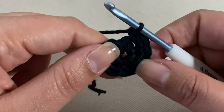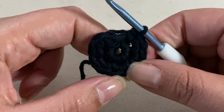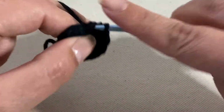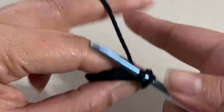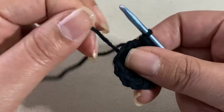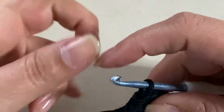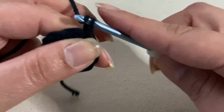Okay, and now we're getting to the end. Estamos llegando al final. I'm going to count 2, 3, 4, 5, 6, 7, 8, 9, 10. Y dos más, 2 more. So 1 and 2. And we're going to slip stitch. Vamos a hacer un punto deslizado. Close our ring completely. And we are going to fasten off. Y aquí vamos a cerrar. So una cadeneta, 1 chain, and we can cut.